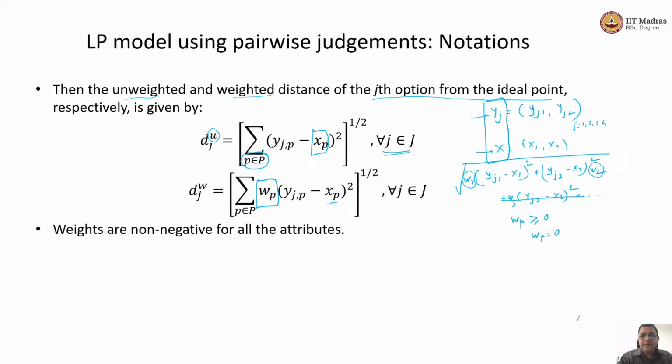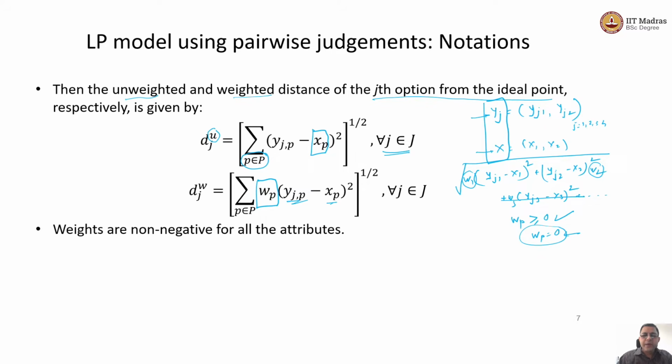Remember, in the car example, we said for some people, color of the car is immaterial. So the consumer may say on that dimension, instead of assigning 0 values to all the y's, because y's are not zeros, I will assign w to be 0. So I don't care what the color of the car is. For that consumer, weight assigned to color attribute is 0. So 0 is an admissible value. Negative values are not admissible. Right, so we will define wp to be greater than or equal to 0.